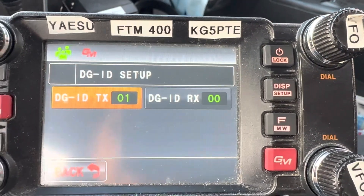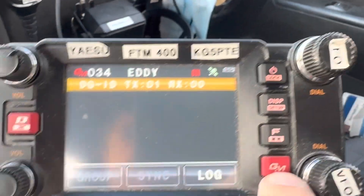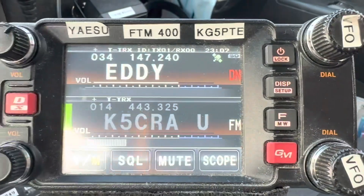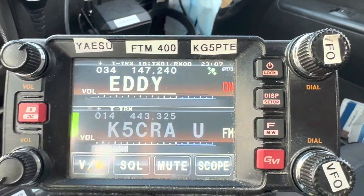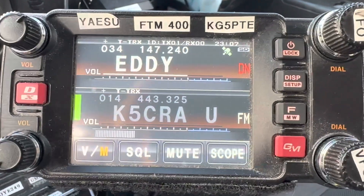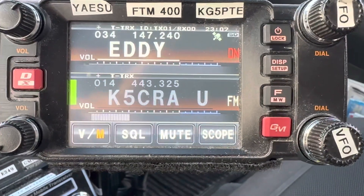Hopefully this helps. To get back into your regular mode, just tap your GM button. What you've got to understand with this radio is sometimes you've got to tap these buttons and sometimes you've got to hold them down — there are two different settings. Tapping them real fast versus pressing and holding them; they have dual functionality. So play around with it. Hope you learn. Thank you.